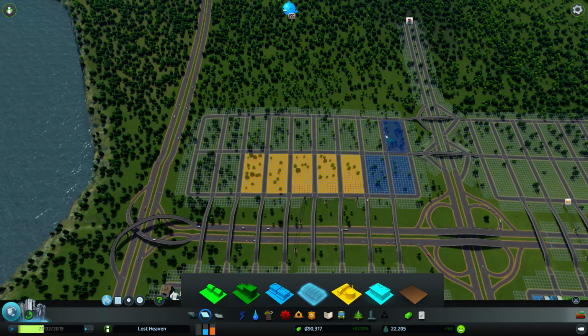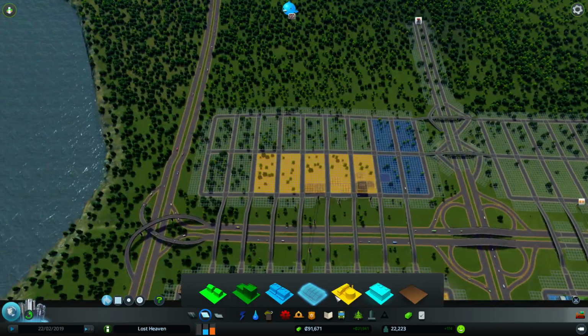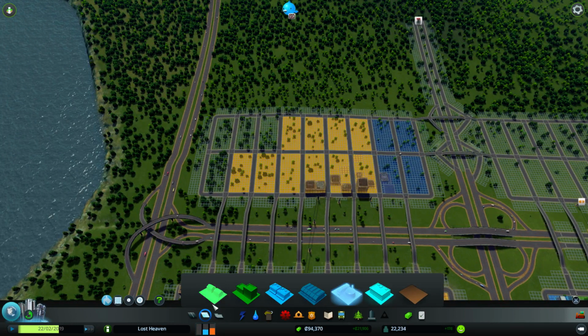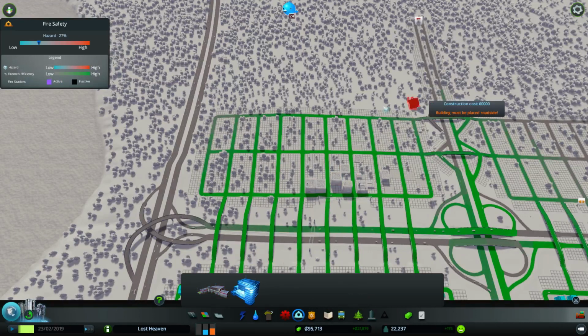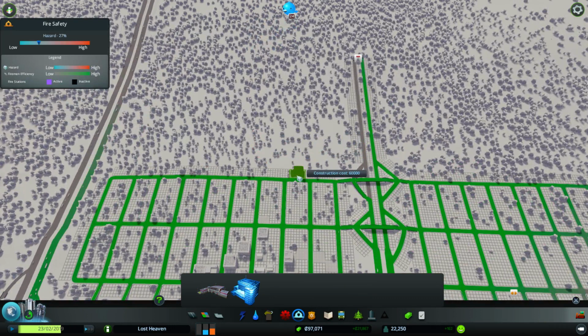And then from there, it'll connect everything to the power grid. So we're gonna watch those build up a little bit. We're probably gonna want a little more industrial since there's such a high demand. And while that is going up, what we need right now is a few of the services. We're gonna need to place down some services.